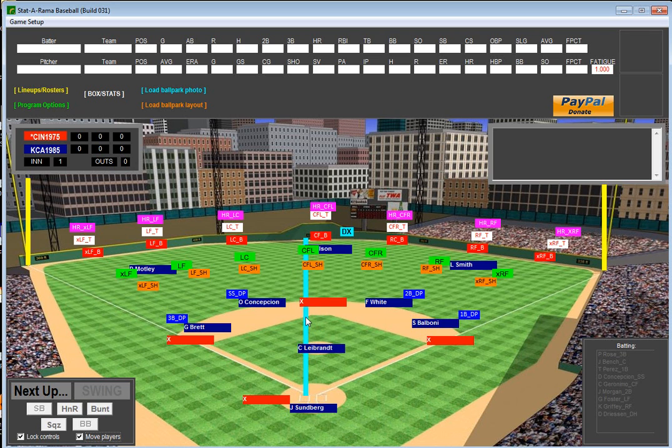from this ideal distance, you may find your results are a little bit strange, because the ball flight markers are designed to work within a certain constrained area from a certain particular perspective of a ballpark. The DX button is actually the target button. It flies around, and the program determines where that target goes, and then the ball will fly to that target. It's not visible during gameplay, but it is visible during the setup. Kind of gives you an idea of how the game algorithm works in this case.